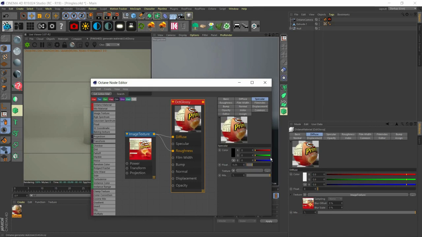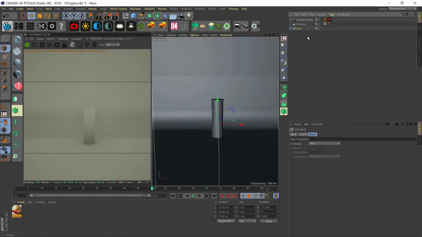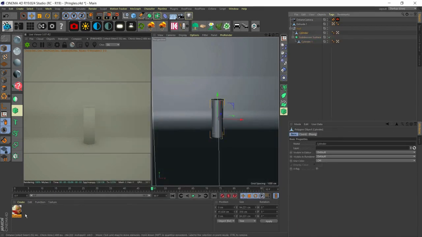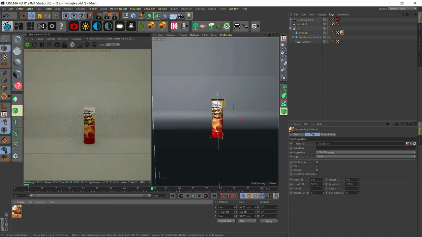It's just okay around here. It's good. 0.25 is all right. So now that's pretty much it. No complex nodes and stuff. So now what we want to do is apply this on the cylinder.